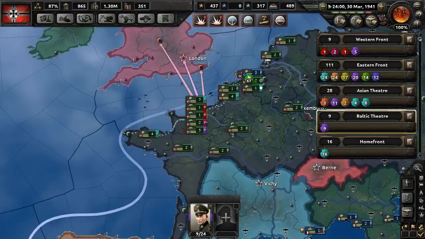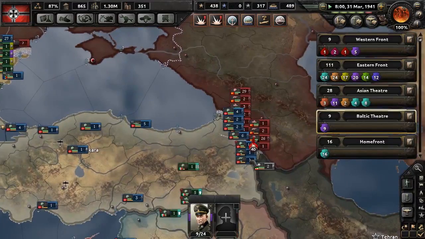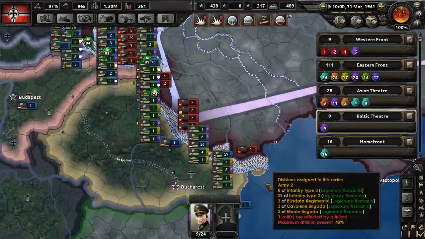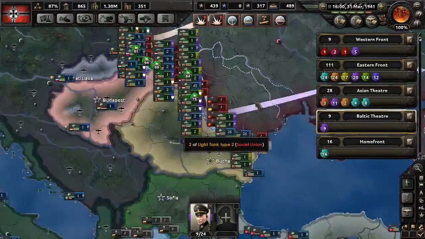A lot of planes there, of course. Now that they have all their troops down here, it's going to be much harder for them to make progress, the Turkish, I mean. But it should be okay.